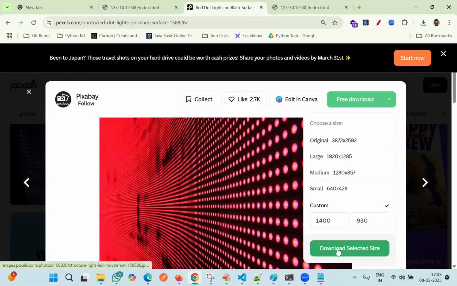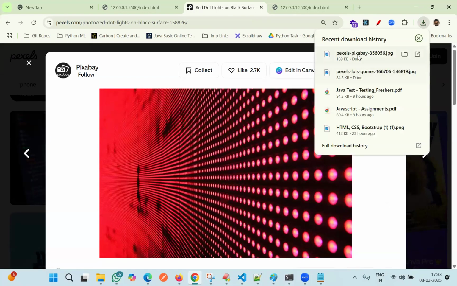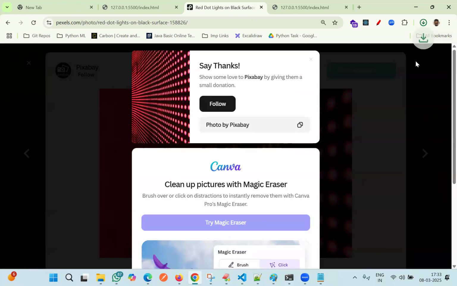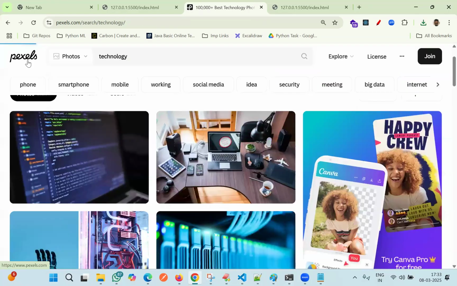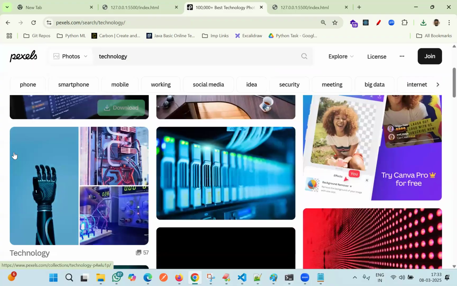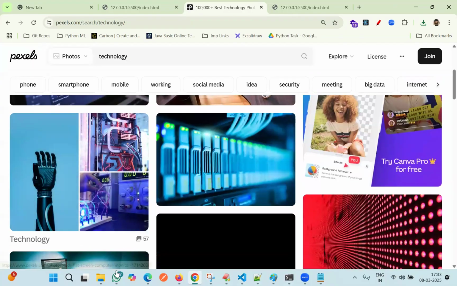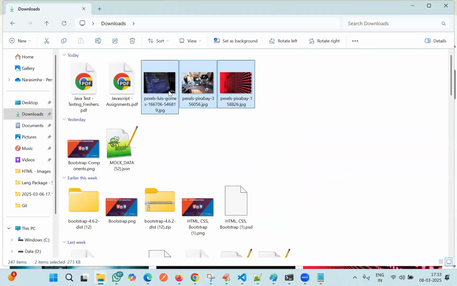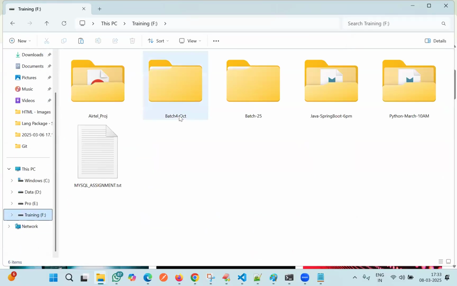I'm downloading 3 images. Go to here, 1, 2. I want one more, right? Why is it not coming? That's fine, it's coming. So I downloaded from this. You can download royalty-free images from anywhere, not an issue. I'm using pexels.com, that's all. Now keep them in your source. I have a few images, 1, 2, 3.